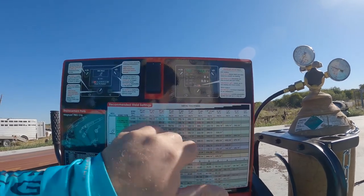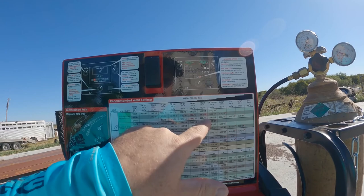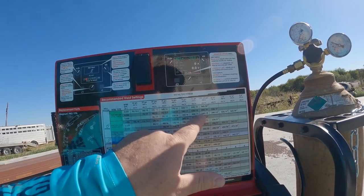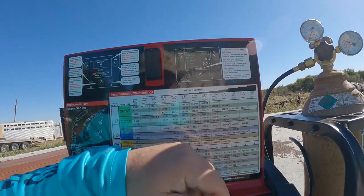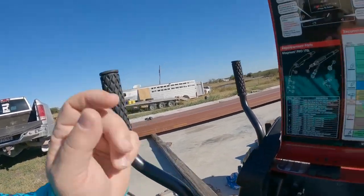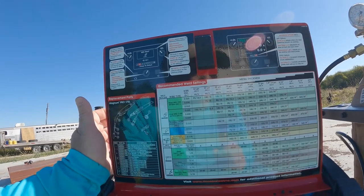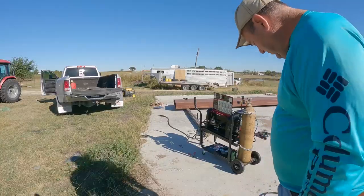So if we're looking at running C25, we're running a 0.035. So we're going to sit right here. We're going to do probably like a 220 and a 17.5 to start and see how that works. And you know, we got some scraps over here to practice with, make sure everything's set right on the welder, that the gas is running right. I don't remember how to set the gas right now, but we'll figure that out.